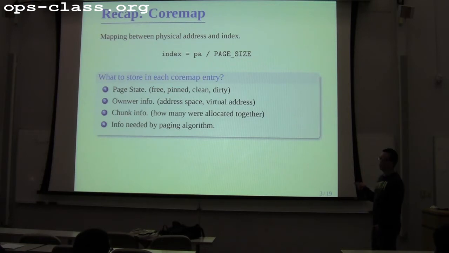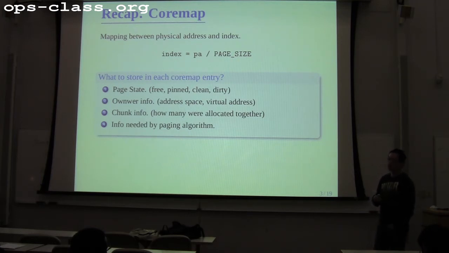And why do we want this information? Why do we want to know where this physical page is mapped? Swapping, yes. Suppose you are scanning the coremap entries and you find out that there are no free pages. You need to kick out some page, right? By kicking out, you need to actually know where this physical page is mapped, because you need to modify that address space to indicate that this page is no longer there. It's swapped out, right? So you need to know this owner information.